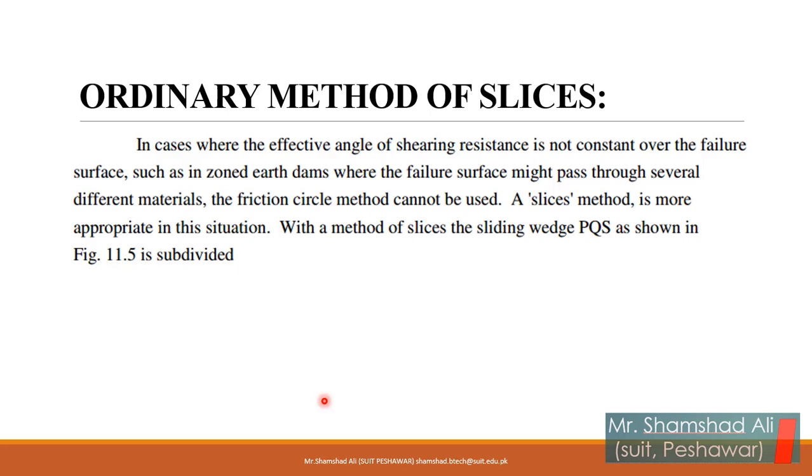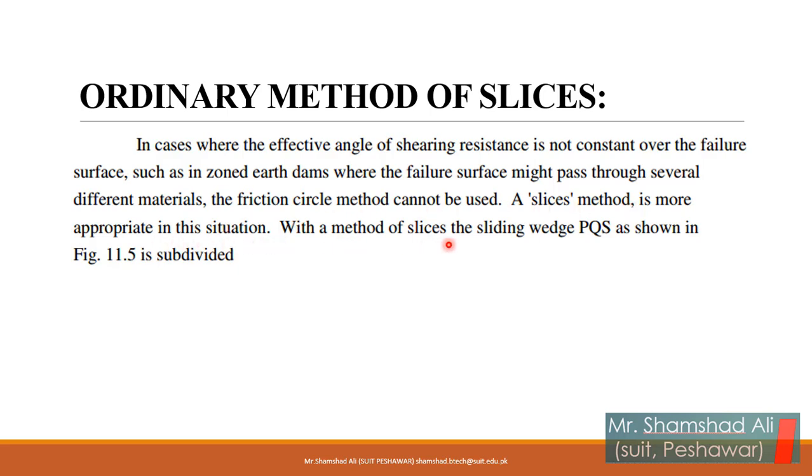Ordinary method of slices. The most commonly used method is the ordinary method of slices. Others may also be used, but in the literature, as I have learned, the slice method is used most commonly. In cases where the effective angle of shearing resistance is not constant over the failure surface, such as in zoned dams where the failure surface might pass through several different materials, the friction circle method cannot be used. A slice method is more appropriate in this situation.